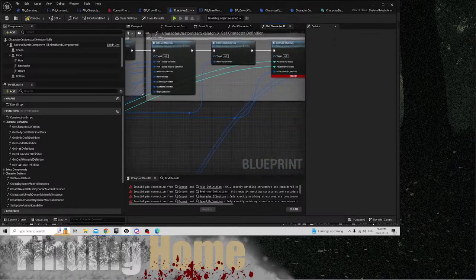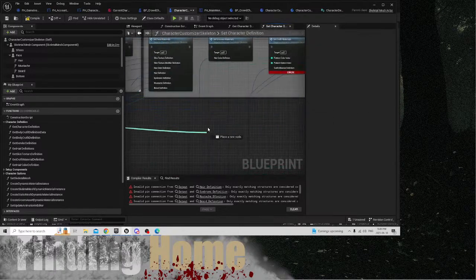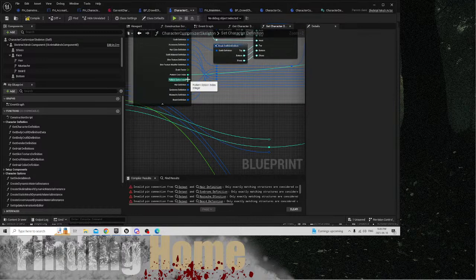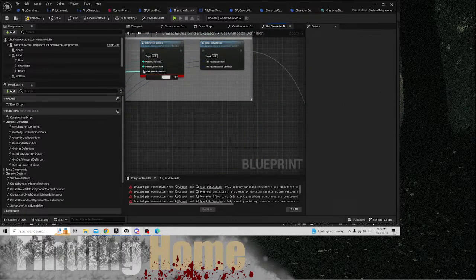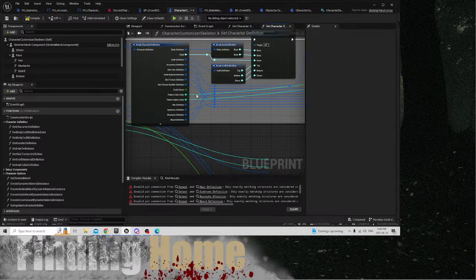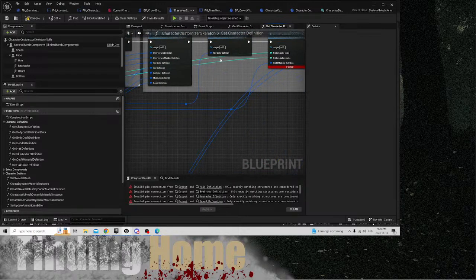So pattern index, pattern color index, and then pattern option index. And we're going to do the same thing as the outfit just to make this nice and neater. 1, 2.